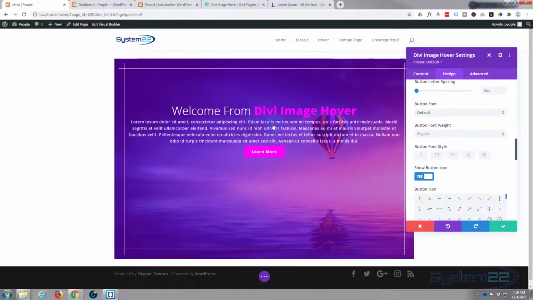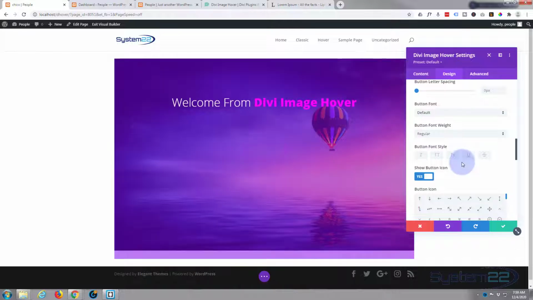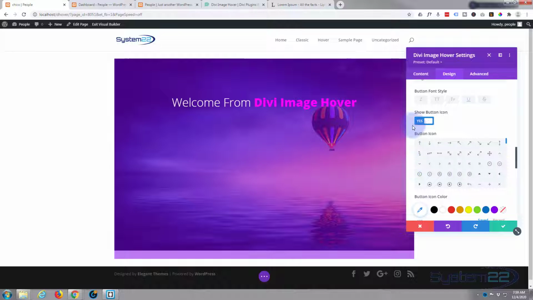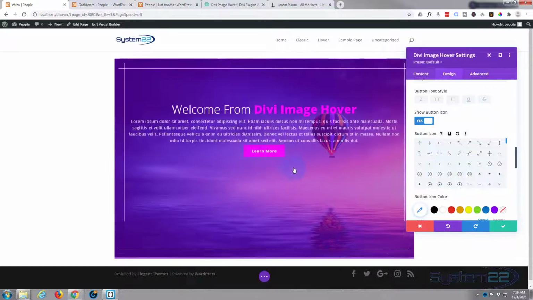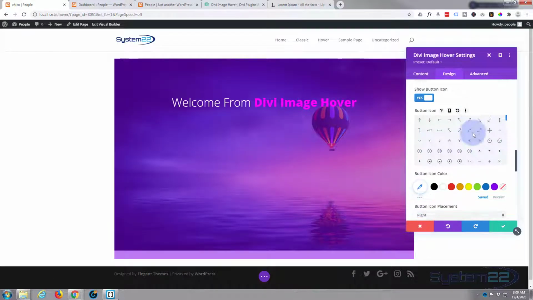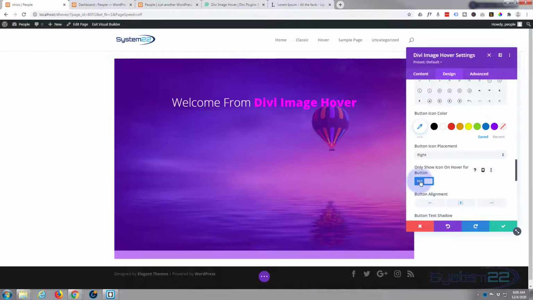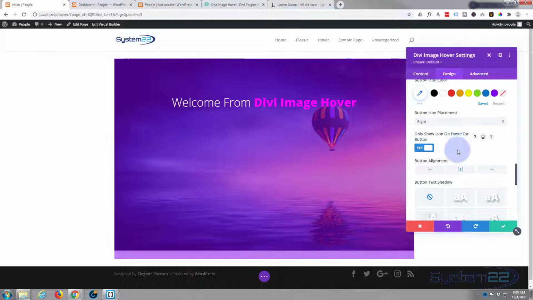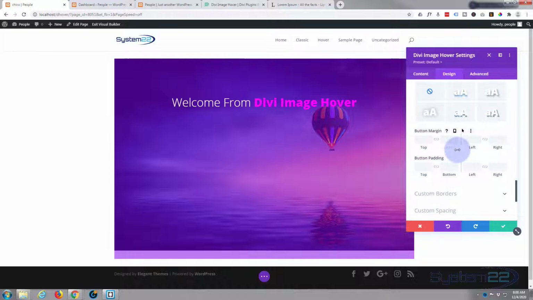Now what I want to do is add a bit of spacing and space all this out a little bit. I'm happy with the way everything is going. Like any other Divi button, you can have an icon if you want, where it hovers over it. I'm just going to leave mine like it is. You can switch it off if you want to, or you can have it show all the time if you want to. And obviously you can choose whatever icon you want from the Elegant Themes icons up there. I'm leaving mine just as the default as it is at the moment.